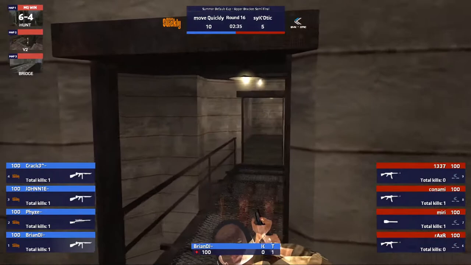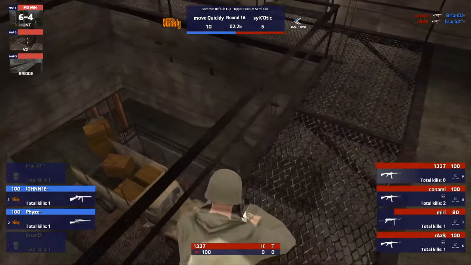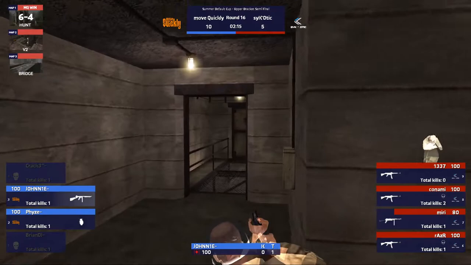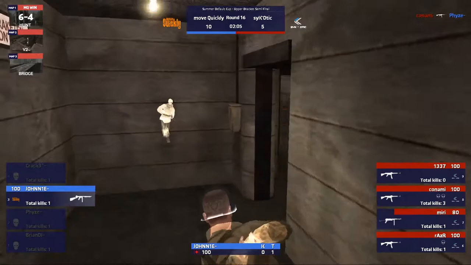Psychotic takes out Razor and Brian DJ. This is good. So a 2v4 situation for MQ. Let's see if he can get any kill here. Johnny's gonna approach an enemy very soon. He decides to go B, so he evades the duel and goes B. Might get a kill on top ladder here. Yeah, he does spot him. So Konami takes out Vice, and then he leaves Vice hanging with that move, though. Nade coming in. Johnny might get the kill here.